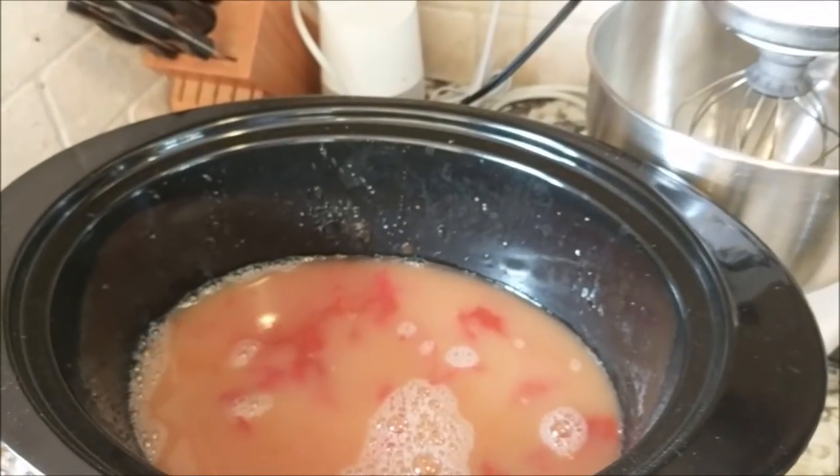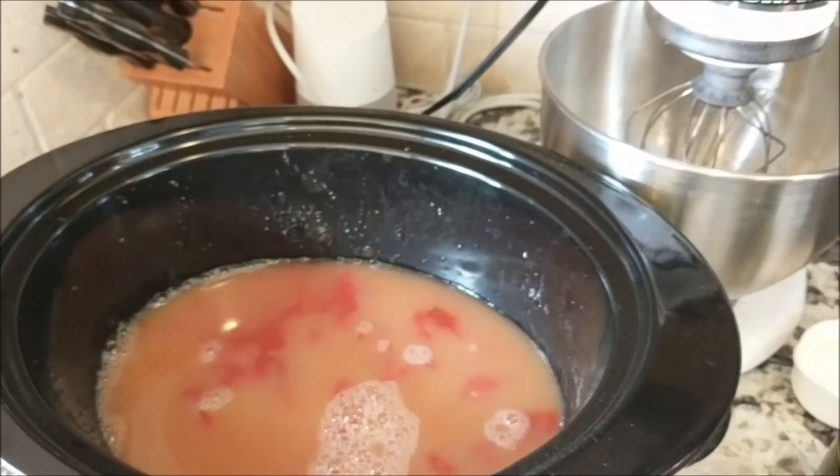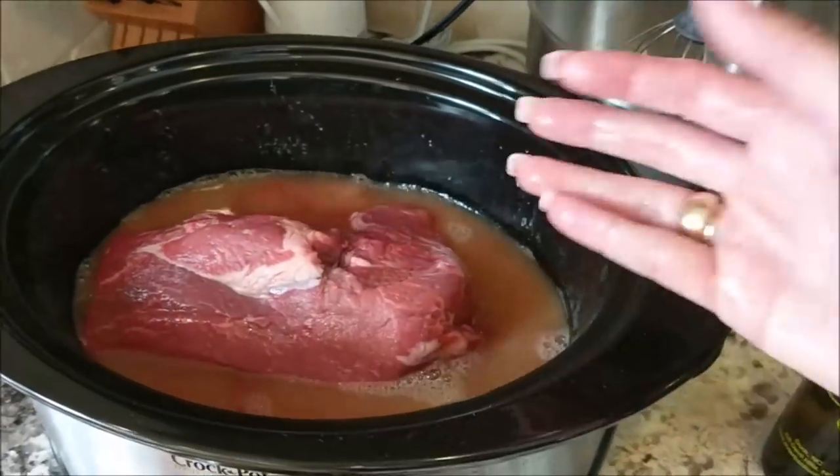Then I have a 2.5 pound pot roast — I'm going to put that in. Sometimes I use more, sometimes I use less. The easy part of this whole recipe is: use what you have. If you don't have something like this at home, substitute it for something else. So I put those things down, then I put my meat in.